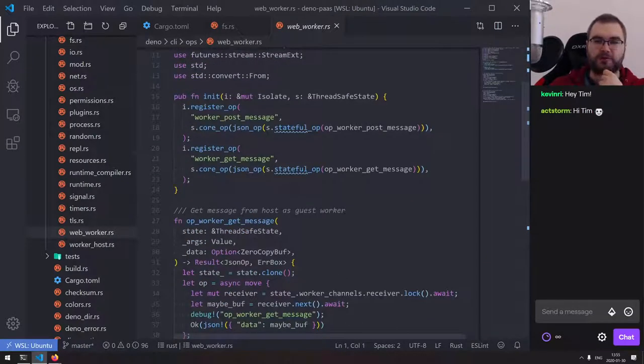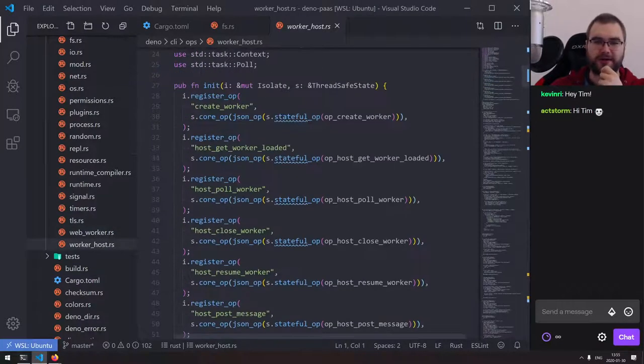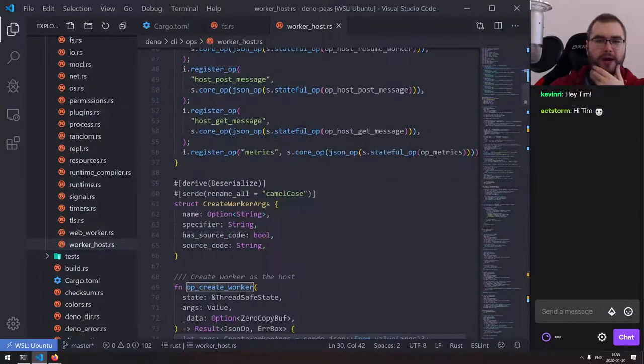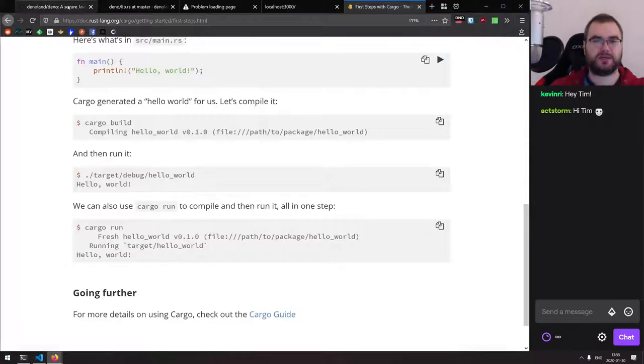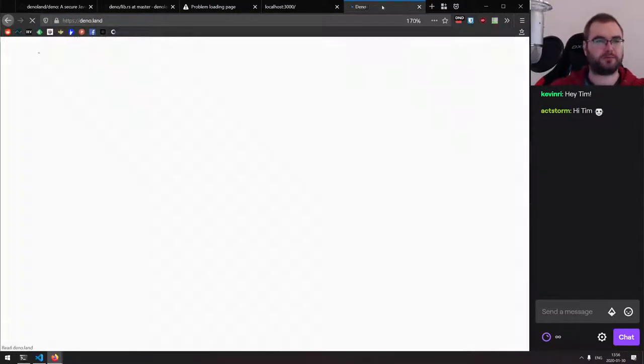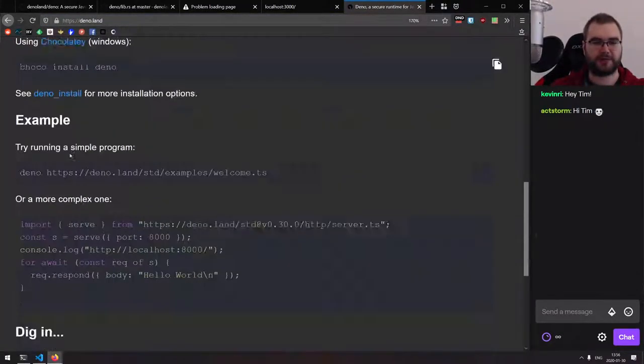We got a web worker as well, so I guess we could extend web worker and add our own custom thing here, which I don't know if that's a good idea or not. Oh, wait a second, it has those. All right, so is it just not documented? So we got those create worker. All right, interesting. Let me see. So I remember Deno had the. Okay, we don't need that yet. So maybe it is exposed, it's just not documented, which might as well be the case.